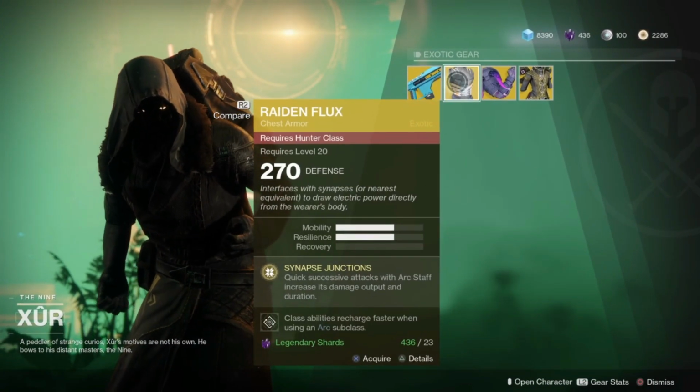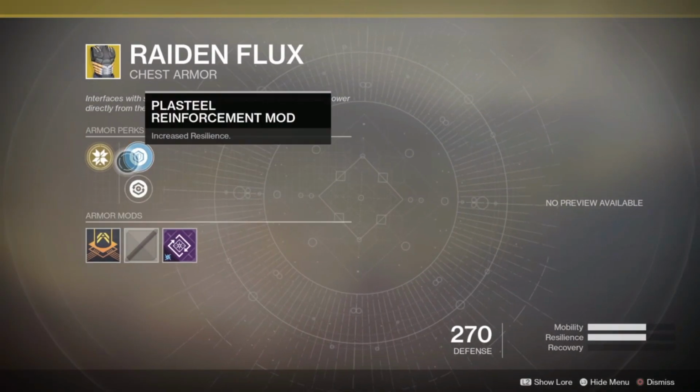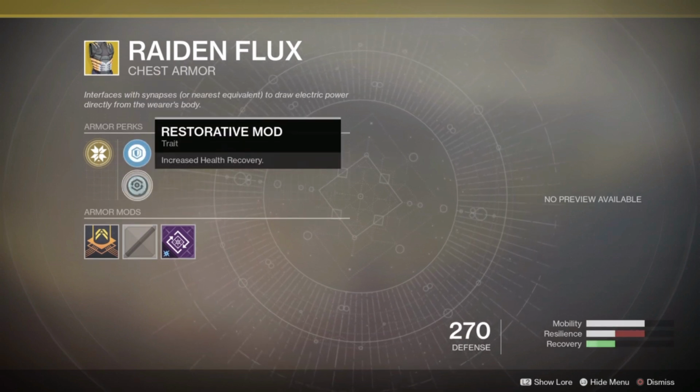Next up, the Raiden Flux, the Hunter chest piece. This is going to be a 270 light, going to be plasteel reinforcement mod, increased resilience and increased health recovery.